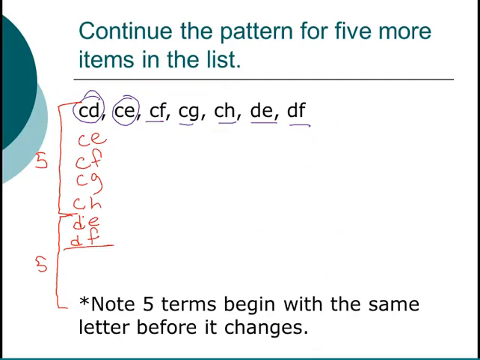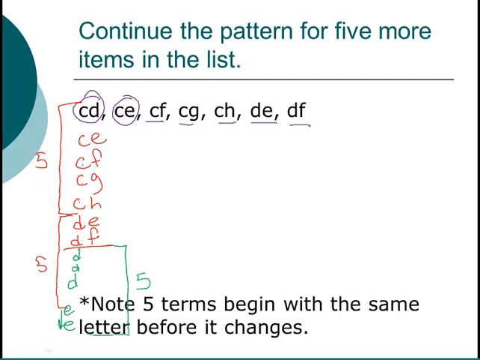Whenever I go through something quickly, just push pause and rewind a little bit, and watch again. But you can count here. I got C, C, C, C, C, 5, and then it changes, D, D. So that means I'm going to end up getting 3 more Ds on the left side. And then it's going to change. Notice how it changed: it went from C to the next letter in the alphabet, D. So after the 5th D, I'm going to turn into an E. It would continue to go E, but we're only going 5 past what we were given. So we only have to go this far. We have to go 5 total. So our job is to figure out that's what the left side is going to be.